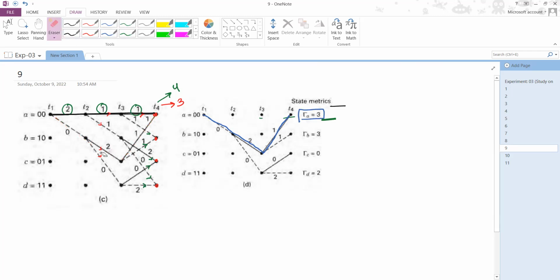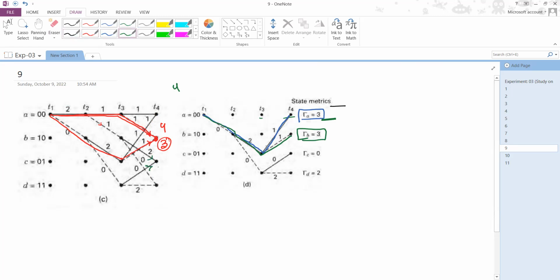Okay, so similar goes for the next line also. For the next line you will see there are two possible paths coming to this point. The first line has the state matrix 2 plus 1, 3 plus 1, 4. And again, the second line has 0 plus 2, 2 plus 1, 3. So which one is smaller? This 3 obviously. That means this first line will be discarded. So you can see the lines they have discarded, and only this line is remaining with a state matrix of 3. Similar goes for the other two lines also.